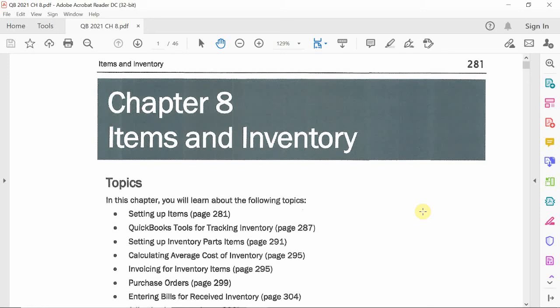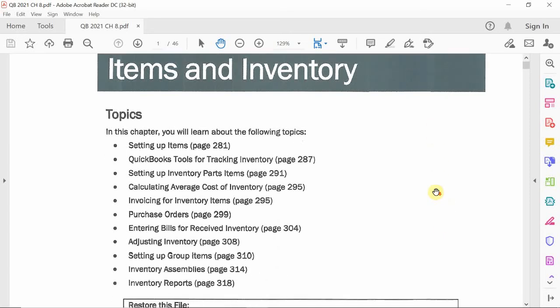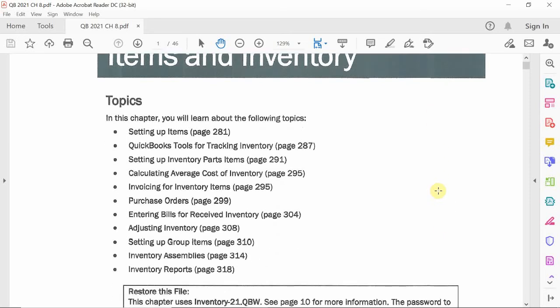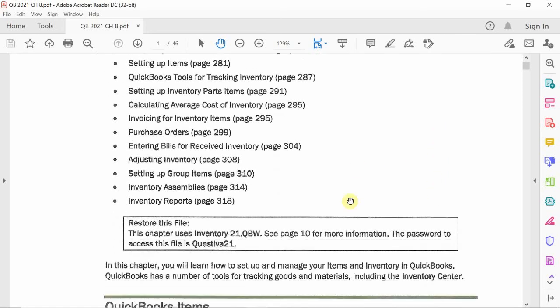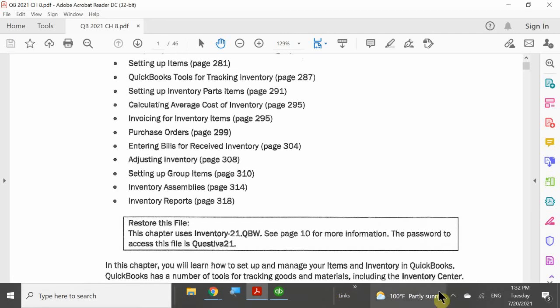So once again, we are diving into chapter 8, where we're going to be learning about items and how we can purchase those items in purchase inventory. Here is a huge aspect, especially when we're dealing with the vendor section of the homepage, where we're actually purchasing inventory for the purpose of selling them back to our customers.